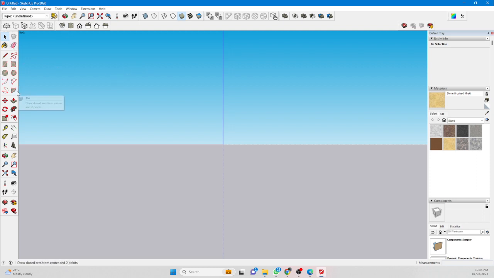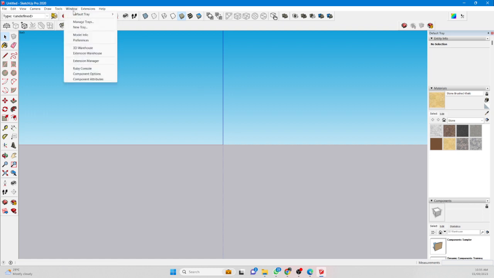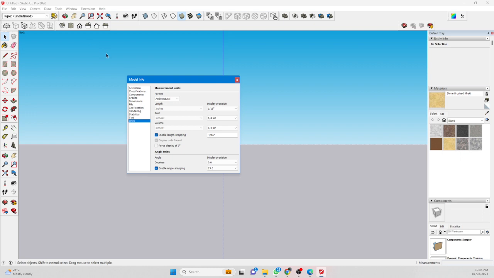Now you have the cupboard project, so we'll make the cupboard design in SketchUp. First of all, what is your unit? To set the unit in SketchUp, go to the Windows menu, then Model Info, then Units.